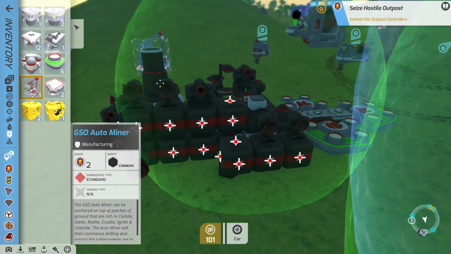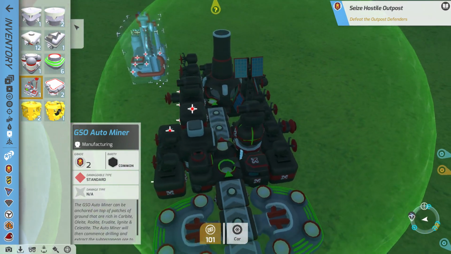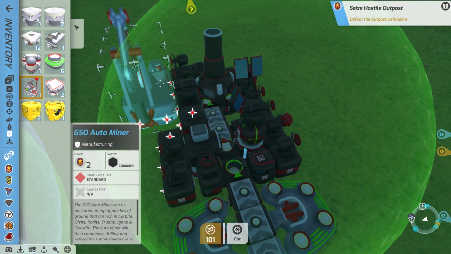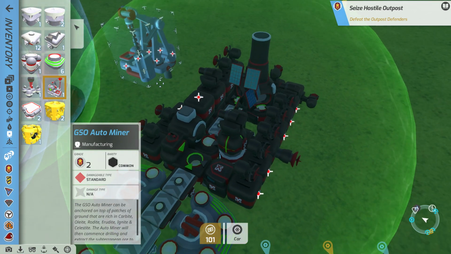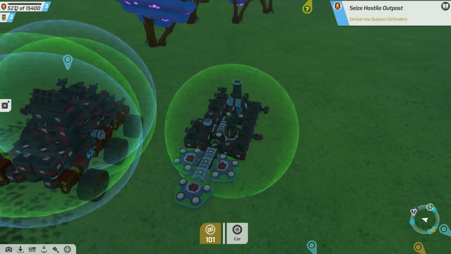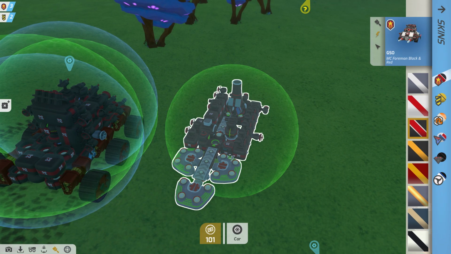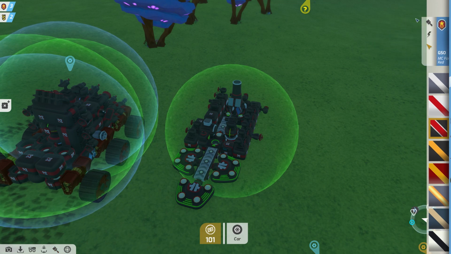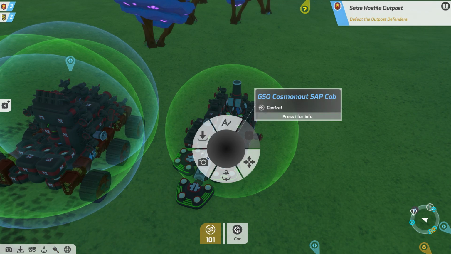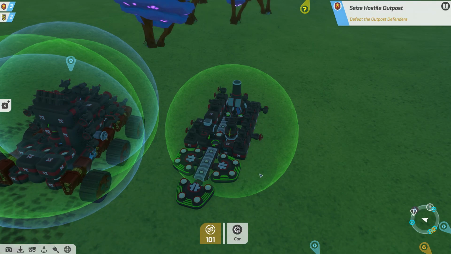Now let's put it back down again. That should receive a lot of resources. I haven't got anywhere to put my second refiner right now. But so far so good. Let's make sure we skin that right so everything's the same colour. Like that. And we'll resave this as our sell station.